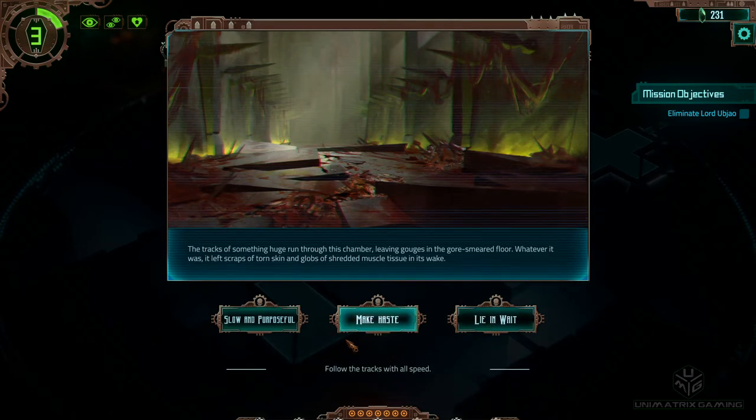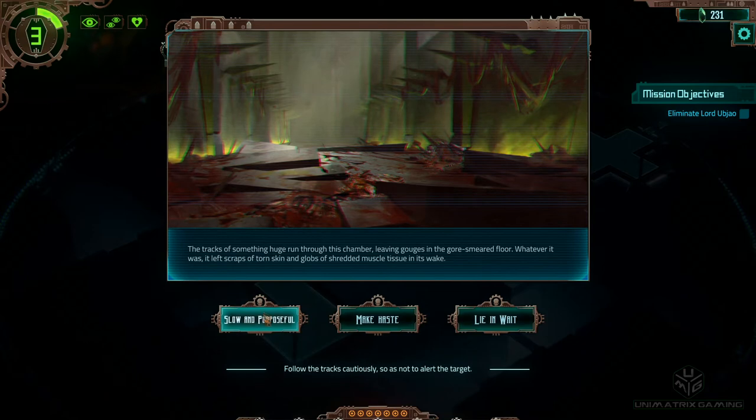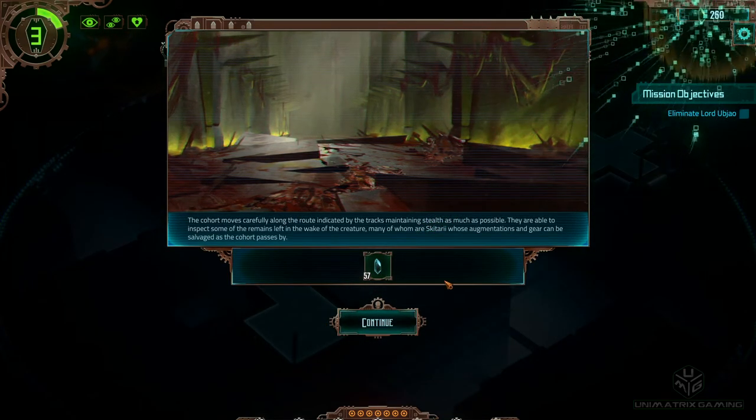Definitely want to lie in wait. That's almost like backtracking. I'm just waiting. Making haste. Nope. Don't want to do hasty. Let's go slow and purposeful.